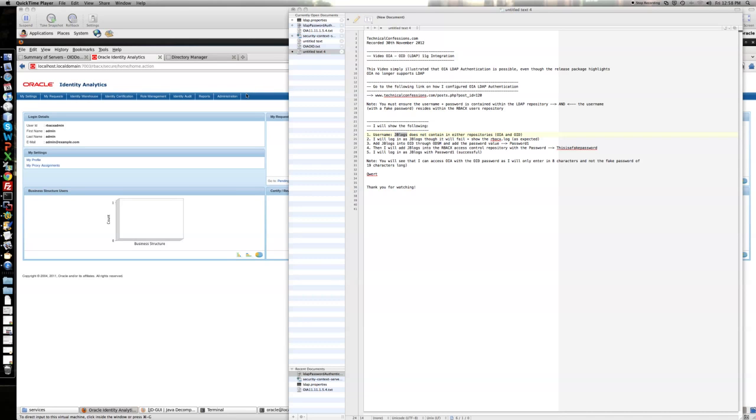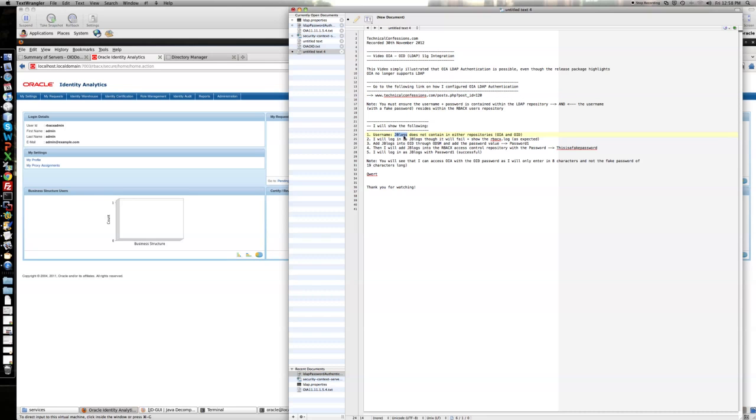In this video, I'm demonstrating that OIA can use an LDAP repository for user authentication in the 11G version. Oracle have highlighted that this is no longer supported, or that it doesn't support the LDAP connection. But as I say, this video illustrates that it is actually possible to get it configured. There's no, or at least very little, documentation out there to make the configuration files possible itself, but feel free to go to the blog that I created on how to configure this and make sure that the actual configuration is good.